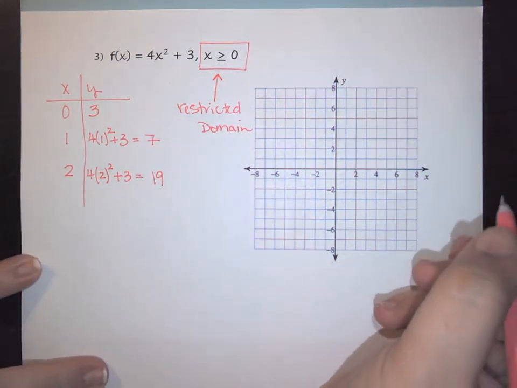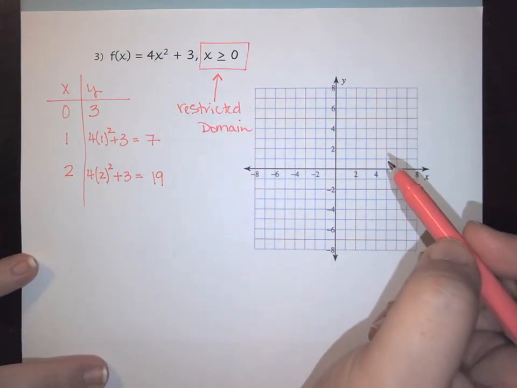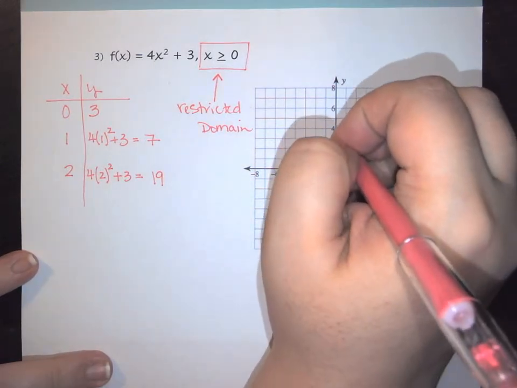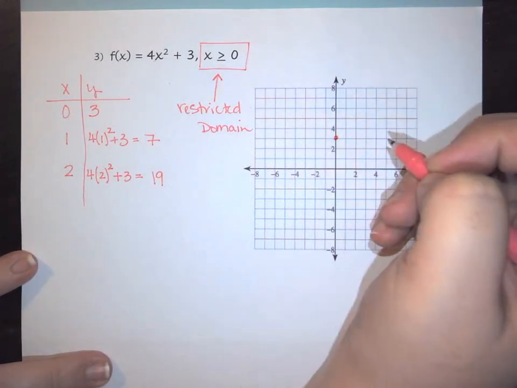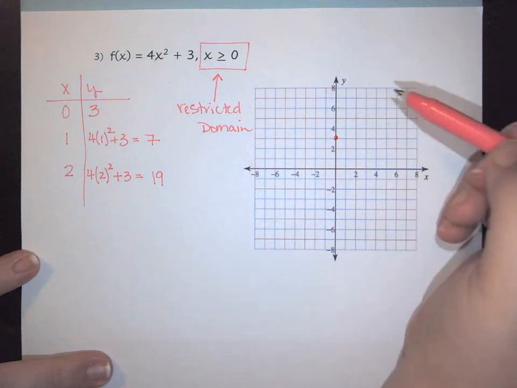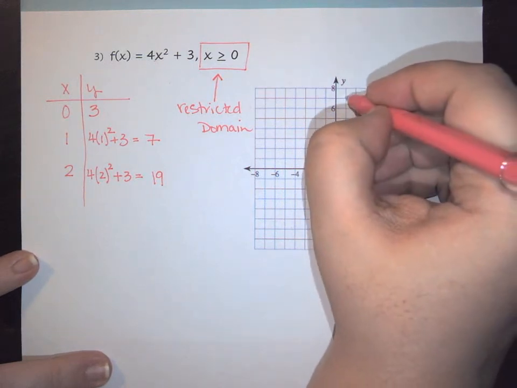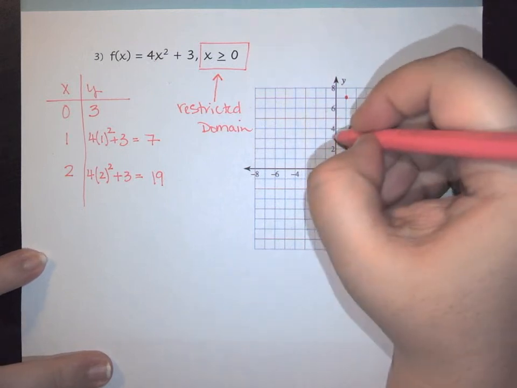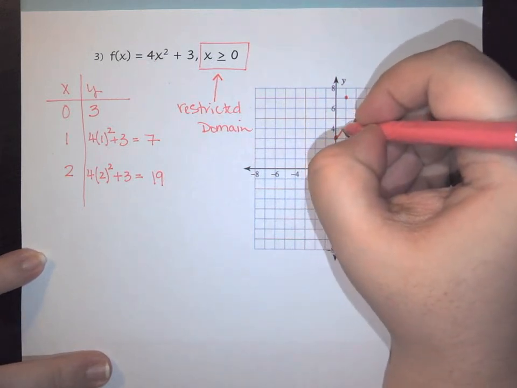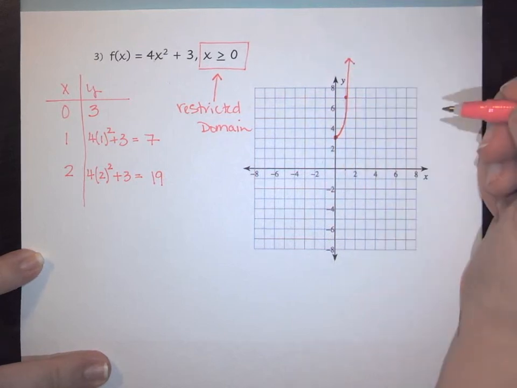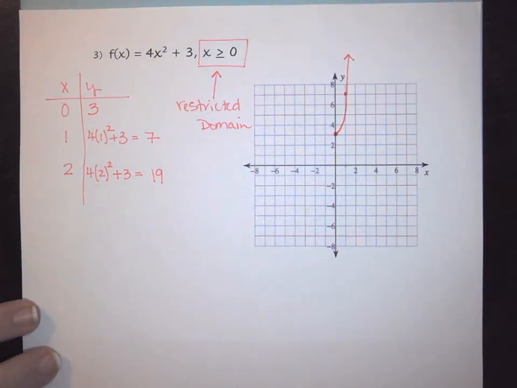So in this case, I'm going to start out with the point 0, 3. So 1, 2, 3. And then here we're going to go ahead and go over to the point 1 and up to 7. So that's right here. I know it's a quadratic, so we're going to give it a little bit of a curve and draw straight up like that. And so there is the function.